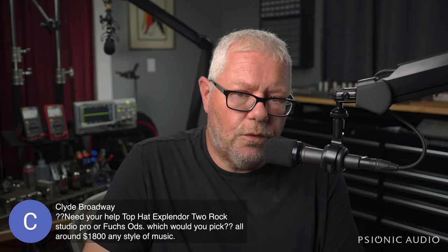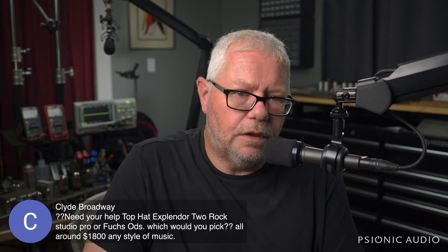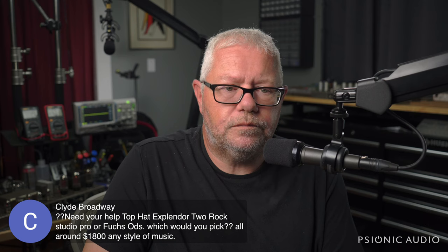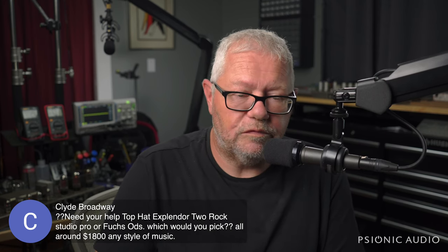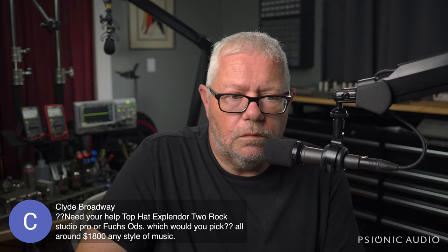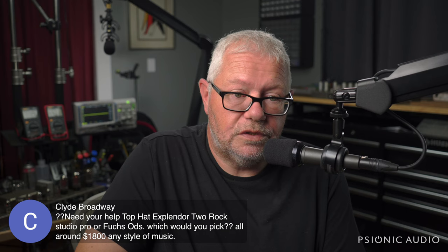Any one of them is going to be well designed, good sounding, and serviceable. So that's all you can expect from an amplifier. Let us know which, if any of them, you choose, but play them first. You will know.